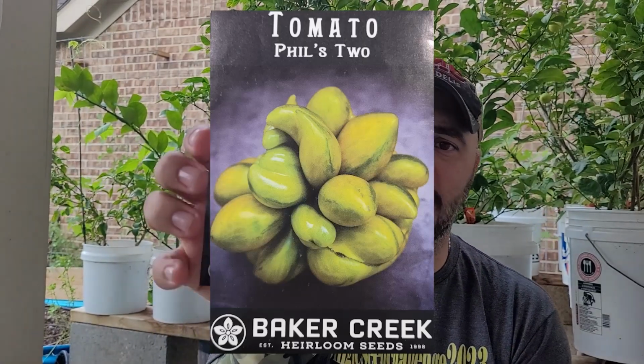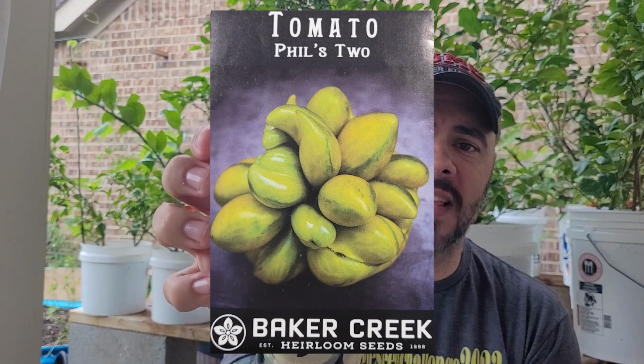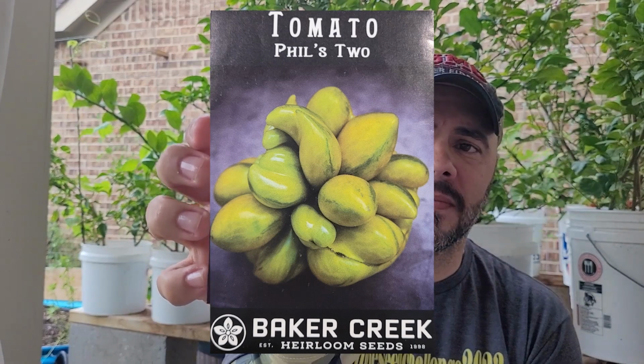So this year, I'm going to do something a little different with the Single Seed Challenge that I've never done before. Now, normally I always do two seeds of the same plant and grow them side by side. But this year, we're going to have a little fun. Because the second grade classroom picked green, they will be growing this tomato. Look at how crazy that thing looks. As you can see, it's a Phil's 2.